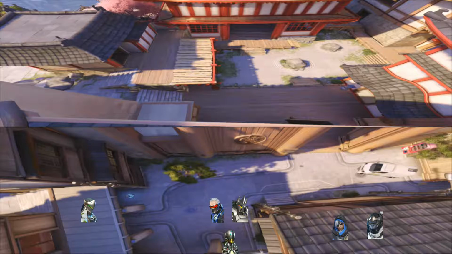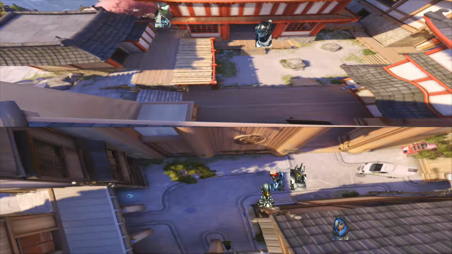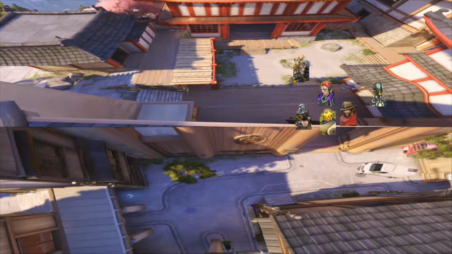For those familiar with how dive comp works, this is your standard 2-4 dive, meaning that 2 of you will dive in and the rest of your team will then collapse in on the enemies shortly thereafter. I've dubbed this a split dive because obviously your team will be splitting up temporarily, but also because the goal is to force a few of the enemy team to peel back to the point to deal with you.